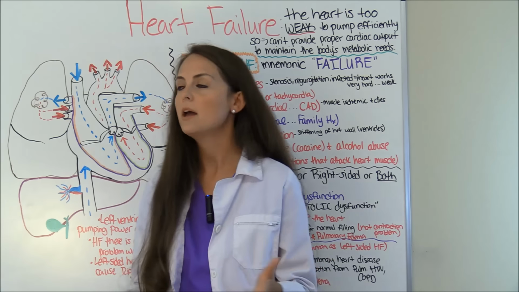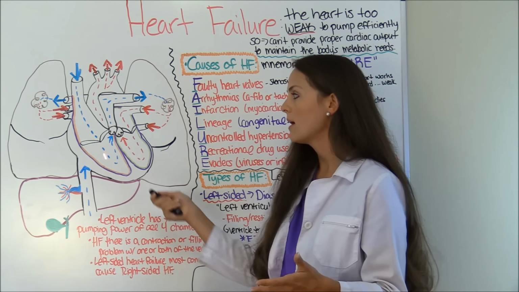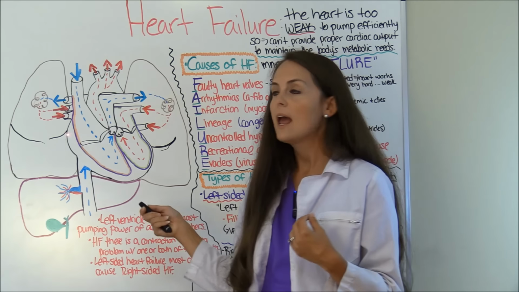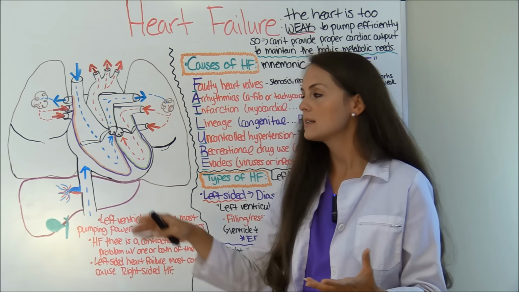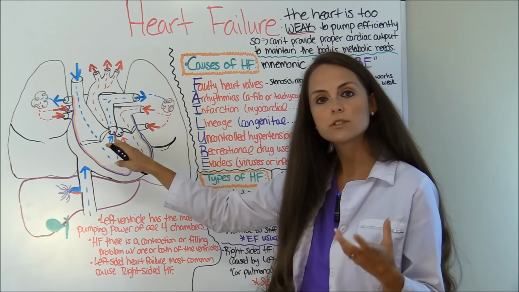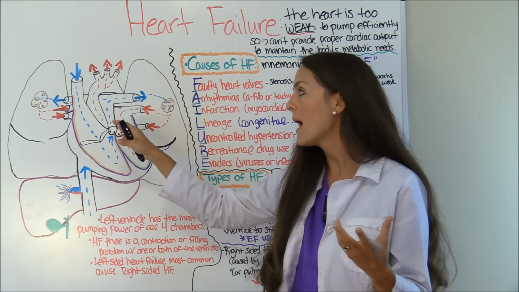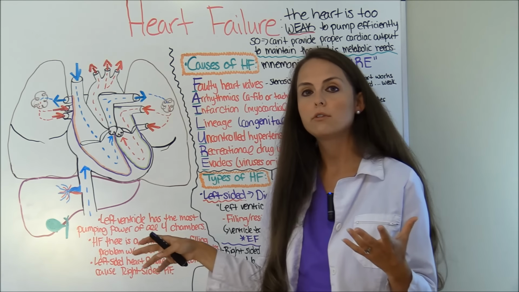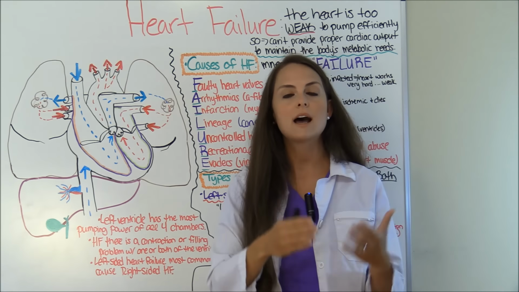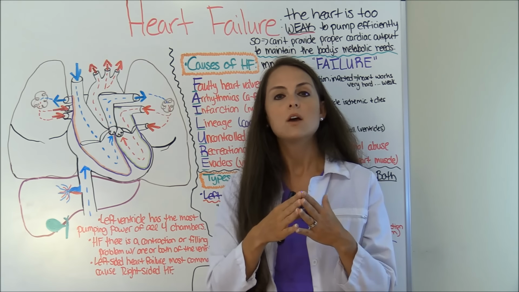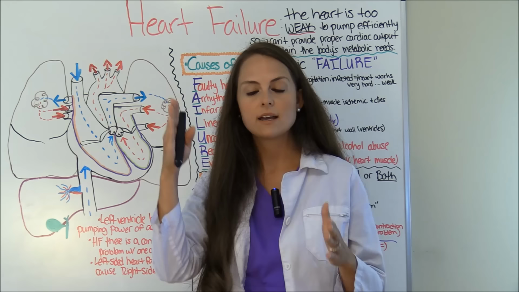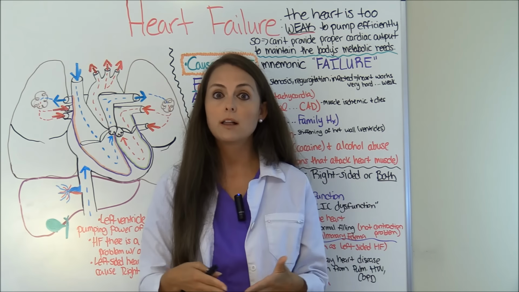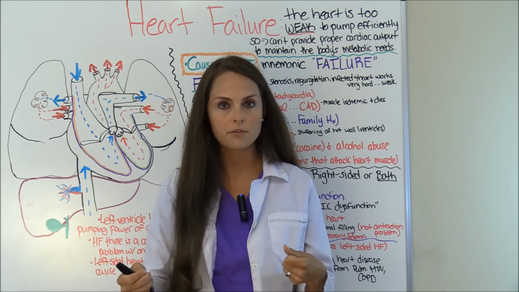Now, just to recap, with the right-sided, remember, on the right ventricle, just where it's located and where the anatomy is and everything that's going to be affected, it just makes sense if this ventricle is not contracting properly, blood is backflowing, it's going to go peripherally. So you're going to see peripheral signs and symptoms with this. With left-sided, you're going to see pulmonary. So now let's look at the signs and symptoms side by side, and let me give you some clever mnemonics on how to remember them.